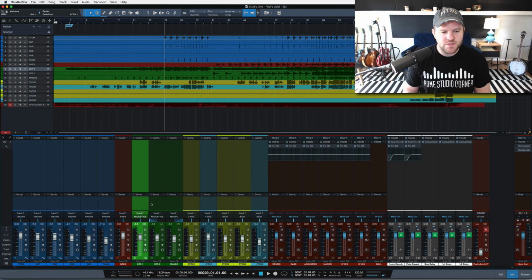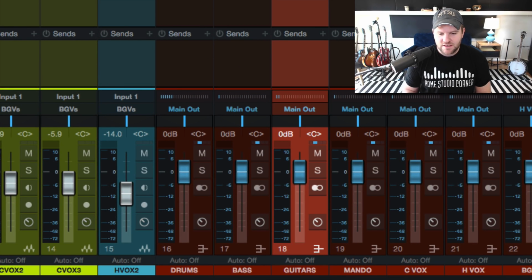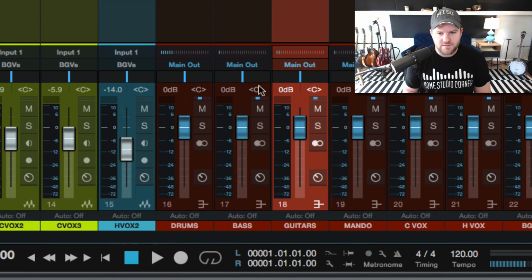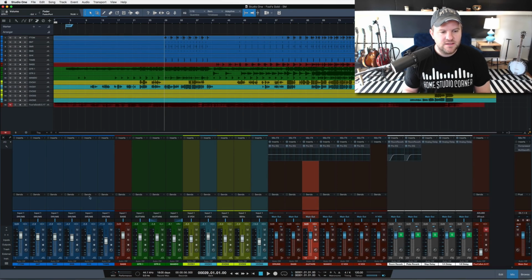Doesn't matter. What we're going to do is, just for my sanity, we'll call this the guitars bus. They sound totally different, so it's probably just going to be used for volume. I may not do any processing on here. And then mandolin has its own bus because it does have a different tone to it for sure. So I still like that idea.